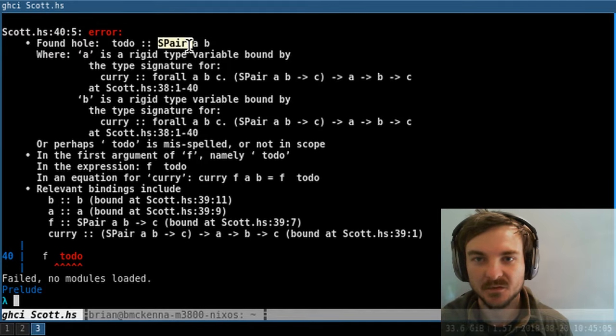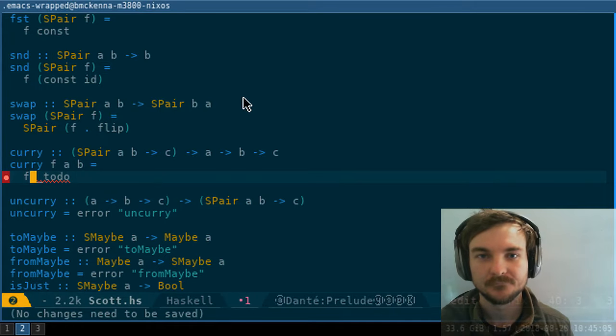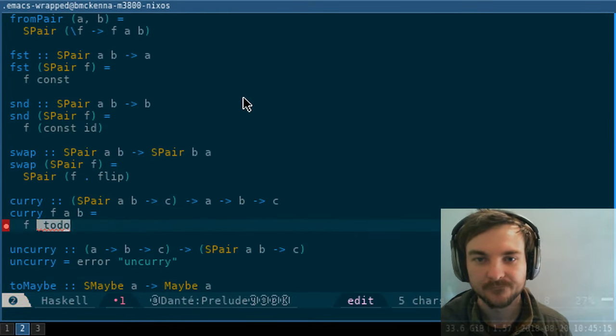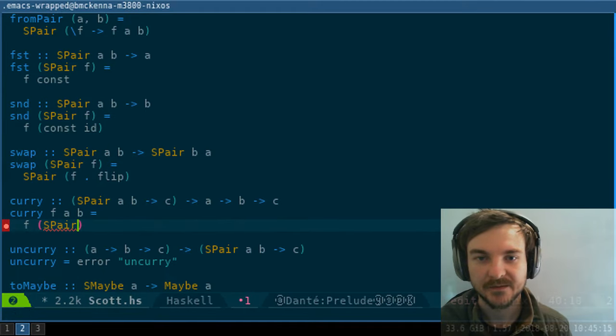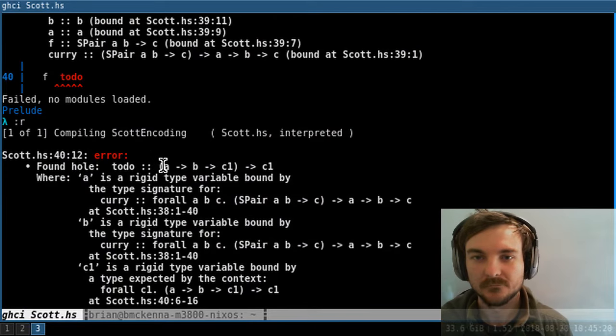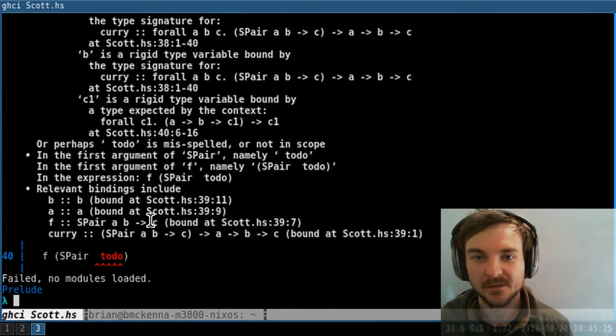So how can we construct an S pair? We kind of did it before. Let's construct an S pair. Now I need to give it a function from A to B to C1. We get back a C1. What is the C that we want?